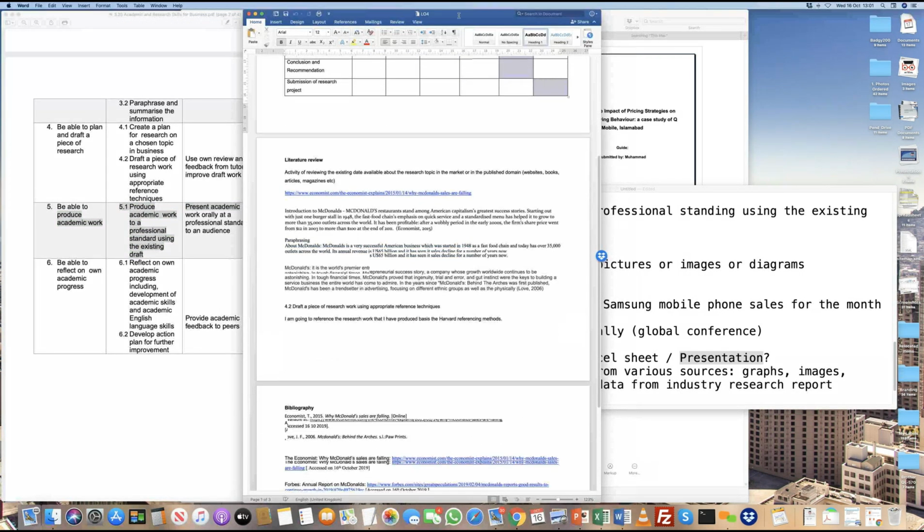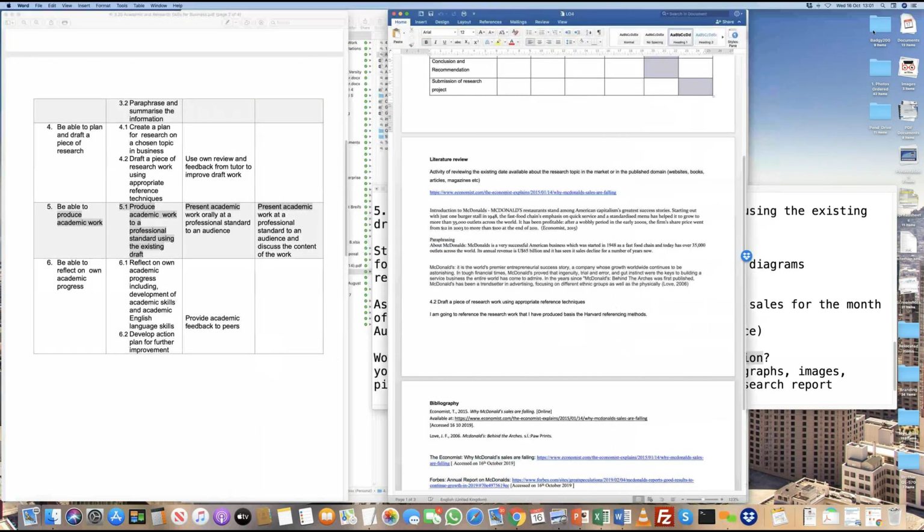Is that okay? Yes. Yeah. And what I'll also do is I'll quickly show you a student work which has been produced, just to relate it from a point of view of a bit of reference. Right. Let's look at a piece of work which has been produced by the learner.